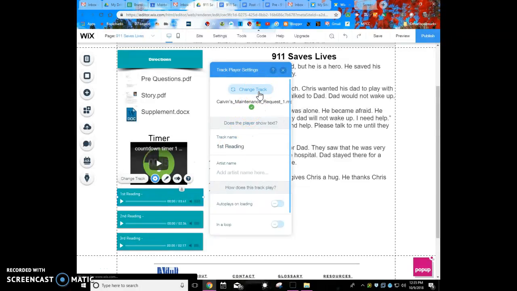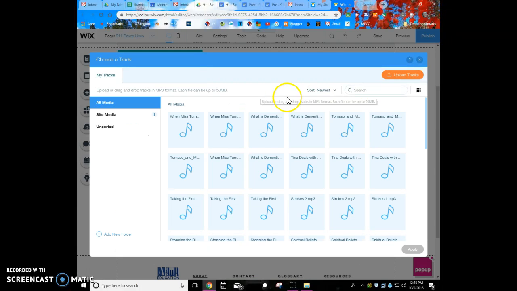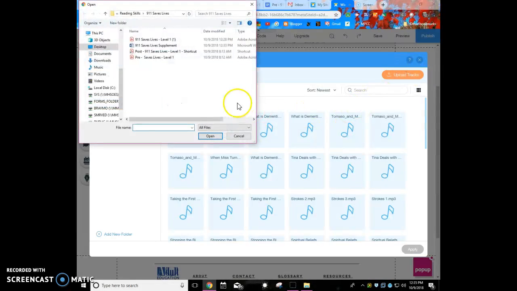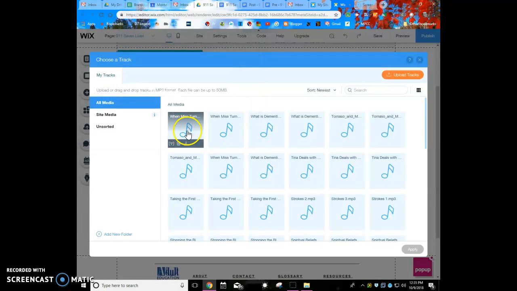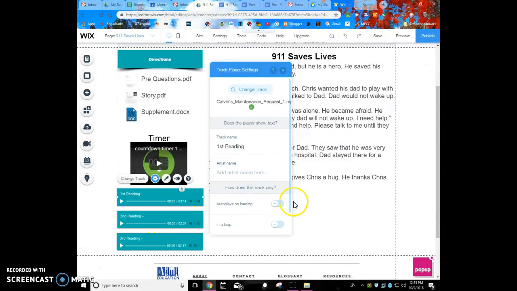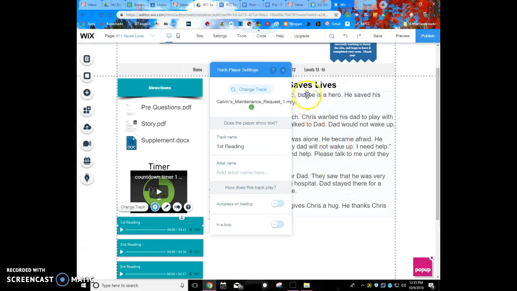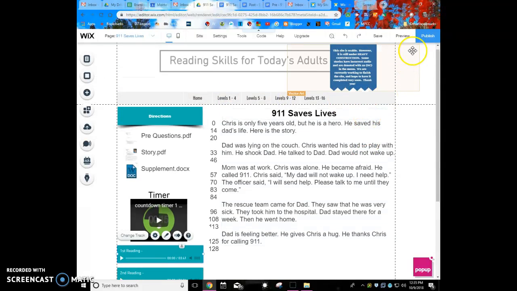Then you upload the tracks from your USB and put them in order of slowest reading to fastest reading. You may have to figure out which one's first, second, third, since I don't know how they're labeled within your USB drive. Then you'll add those there, and when you're done, you have to hit publish.